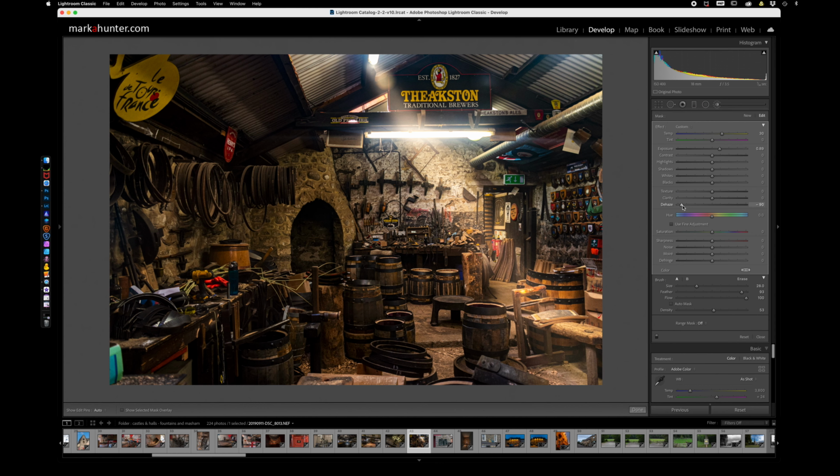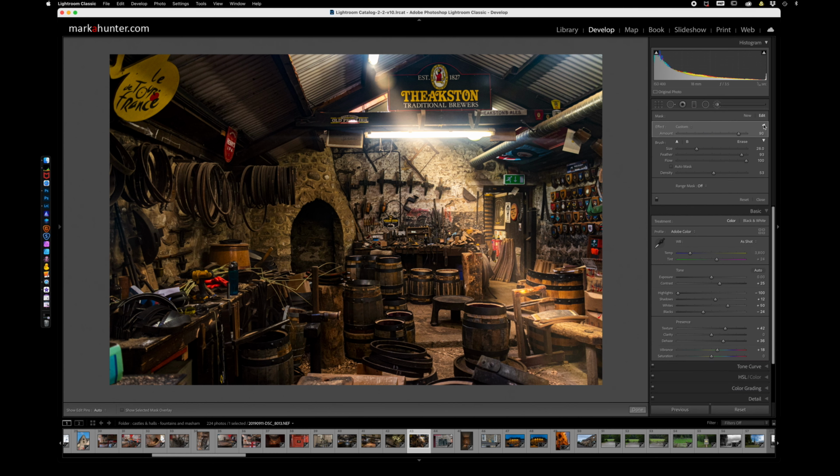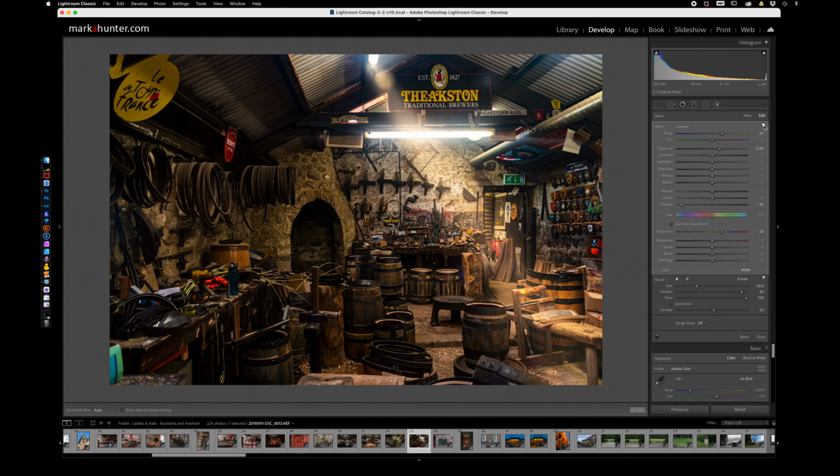Now, I've deliberately chosen to change more than one item on this one brush, because now I want to show you a quick way of making changes to all of those things in proportion. Now, there's two ways to do this. You may have come across this by accident, in which case you'll know it already. But if we see this little triangle here, if I click that, it takes everything down to just an amount. An amount of what? Well, it's the amount of that temperature being up, that exposure being up, that dehaze being up, and that saturation being up.